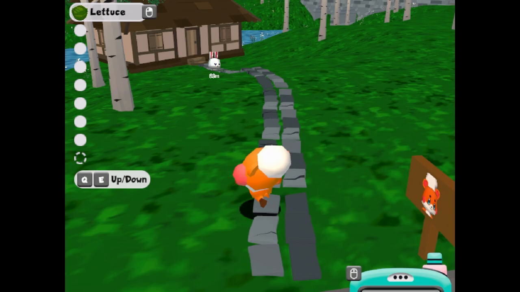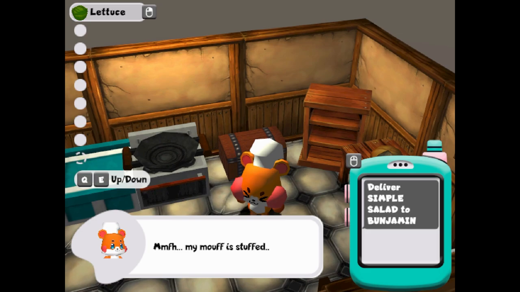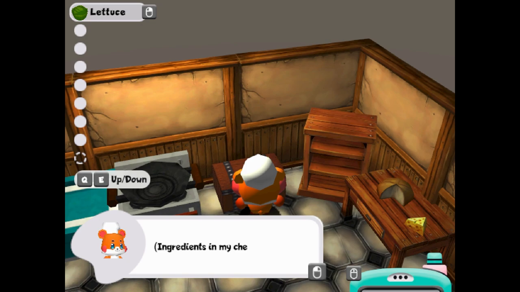Alright, let's go. Kitchen time. My mouth is stuck. Just spit these out in that chest. That's what I thought, yeah. Ingredients in my chest can still be used in appliances.